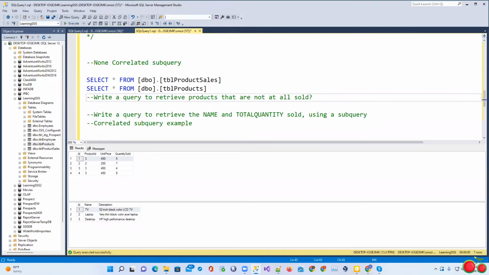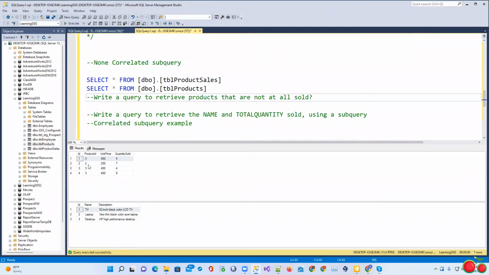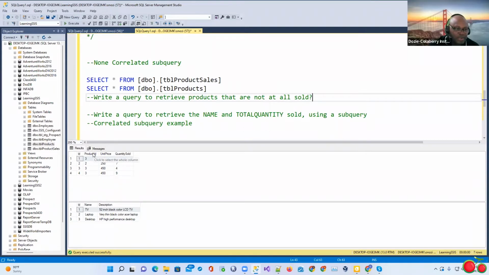But I'm a little confused about, should this ID in the second table be taken as product ID or not? No, we are looking at, see, when you say product ID, that means this is the product table, right? So this number should correspond to this ID, correct? I didn't put the product ID as ID. So this product ID is equal to this ID here. That's what I'm saying. Okay.